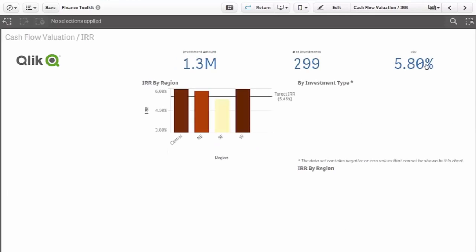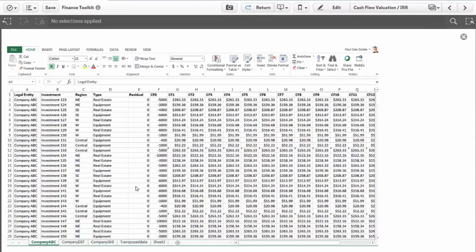I'm going to go to the next one, which is a cash flow valuation. This is a very typical spreadsheet that I've seen in my past finance life. Essentially, we're talking about hundreds of individual investments. They could be loans, they could be leases, they could be equipment, and tied to each one of those is a cash flow. Column F is the cash flow of what I may pay for that particular loan, and column G is the actual cash flows that I expect. My goal here is to capture the valuation, or the internal rate of return, of all of these cash flows and be able to explore them in different aggregations.